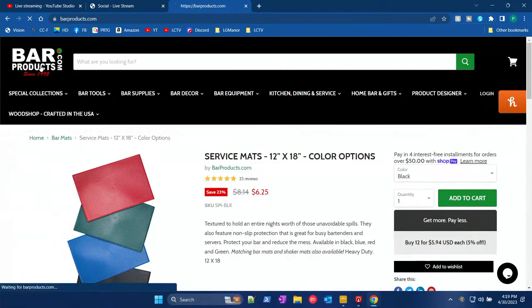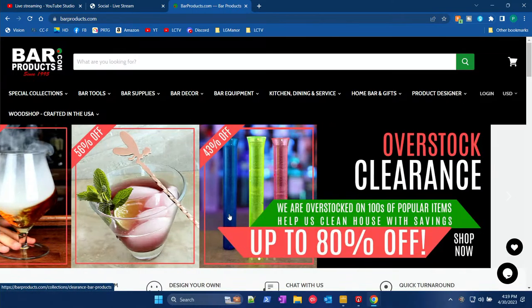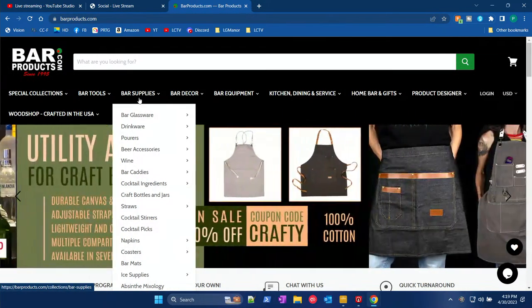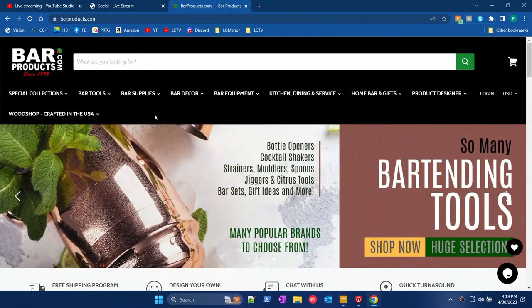Really good stuff. My only complaint, if they have one, is they don't do any free shipping no matter how much you buy. They're in Florida, so the shipping is not expensive. But we typically will buy 100 or so, like for our camp, we'll buy a case of glasses. And when you buy cases, then the discounts are high enough to cover it.